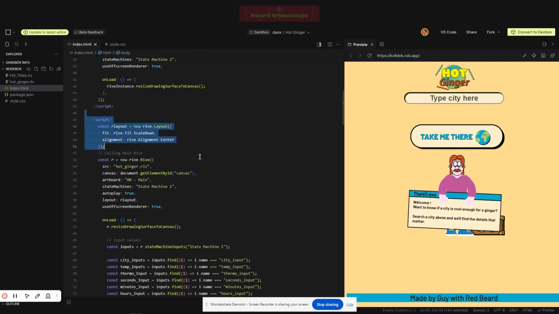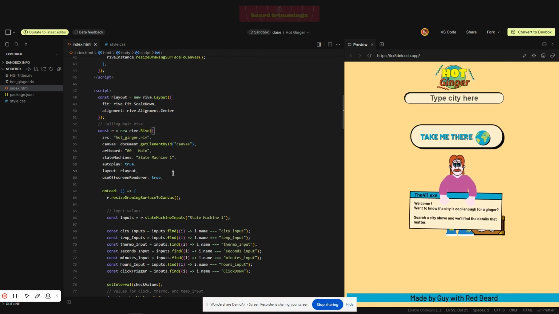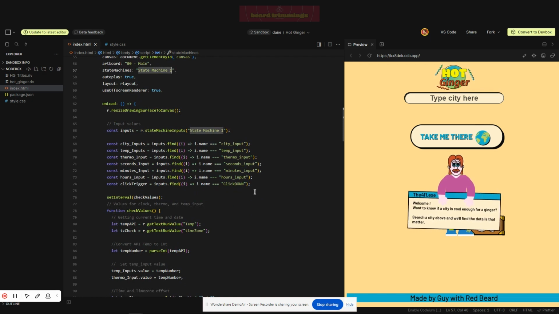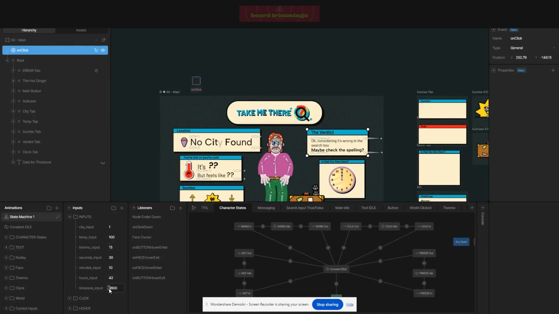And then the bones of everything now is in this script section. As we see, ginger.rive, state machines. I left everything named state machines. You can name these whatever you want within Rive. I just left them as is. So, inputs. We're getting to the inputs now. These are the inputs that we defined earlier. So here they are, all our inputs that we've defined, plus the click triggers under that group. These are the main ones.